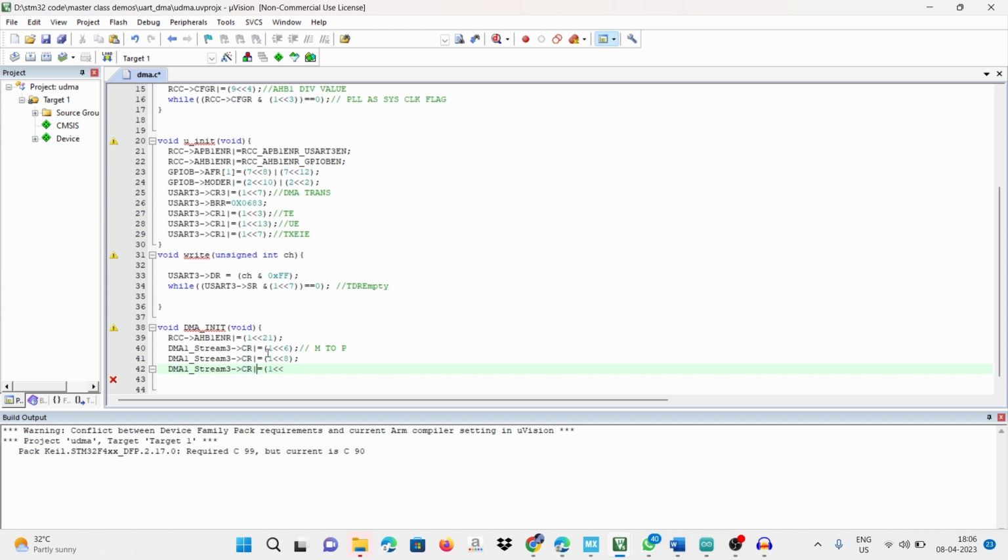So first I am going to set 0 in these bits for the memory size and the peripheral size. First is the peripheral size, and I send the 3 to the 11th bit. So this will set my P size, the peripheral size.